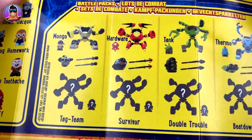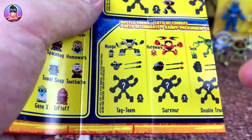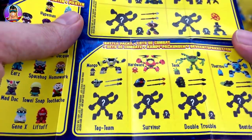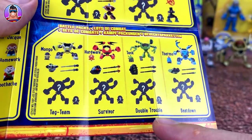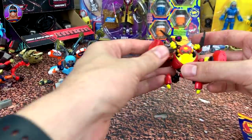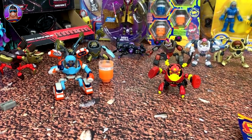Just trying to work out which set this would be. Oh yeah, there's the hardware set. Okay, I think that guy's name is Survivor, maybe? Because there's hardware, there's that rocket pack thingy there, and then it says Survivor, but it doesn't let you see what he looks like. So I'm guessing that is Survivor. The other guys you can get are Tag Team, Double Trouble, or Beat Down. But this time we got Survivor. So we're gonna have Survivor battle against Hardware and see who is the biggest winner. So we'll clean up this arena and we'll make it happen.